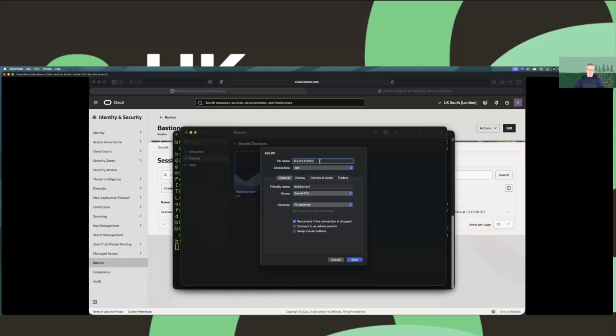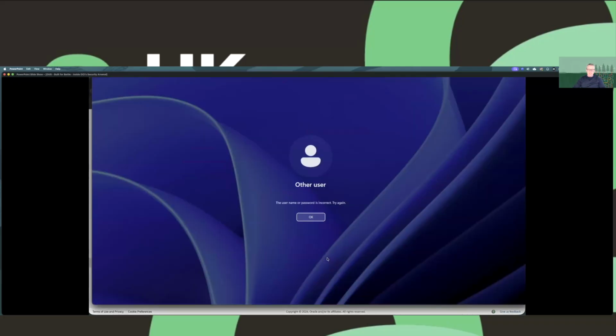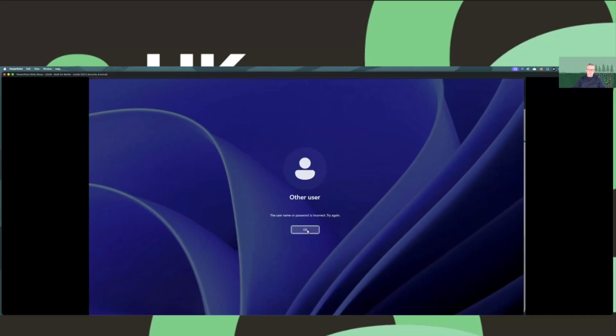And what it should then do is send that traffic down the link to the Bastion and then to that backend server, which I can then administer as if I were sat in front of it, albeit virtually. So if we double click it, just ignore this pesky little warning. And there we go.